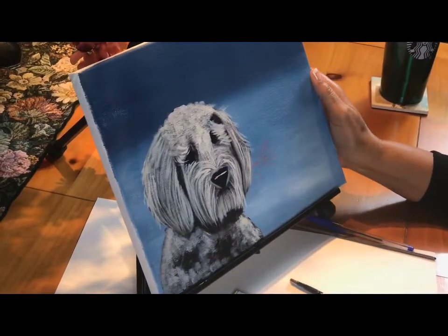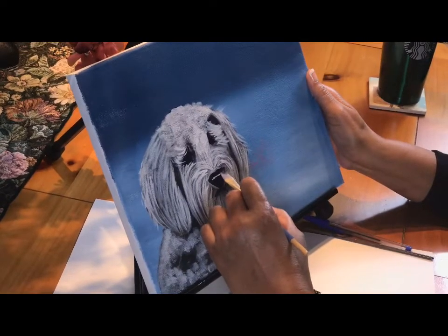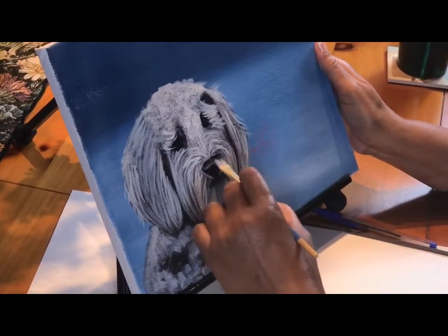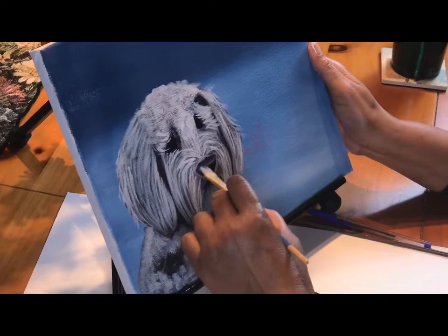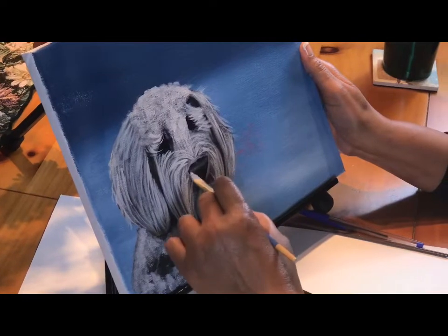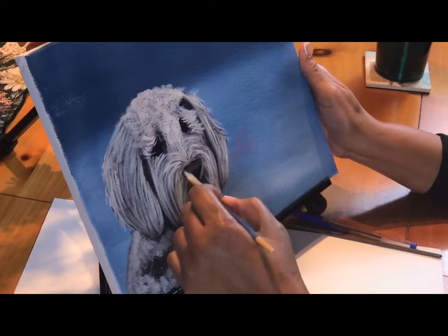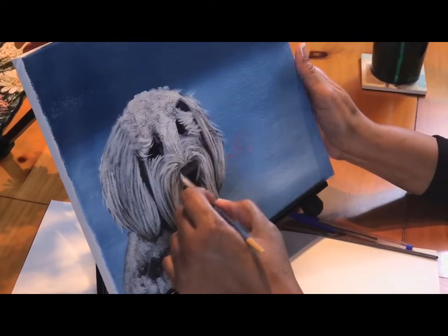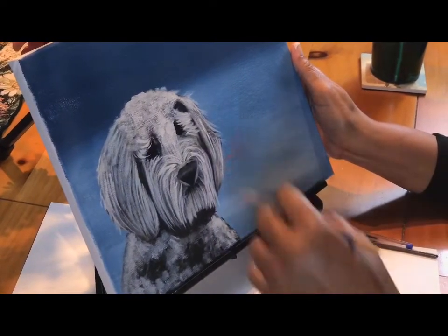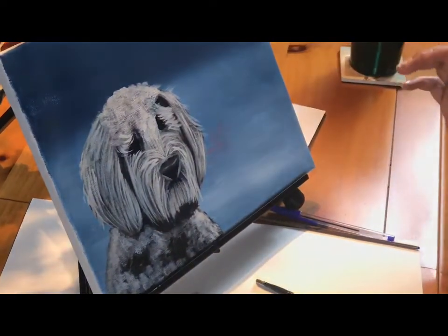I'm going to wipe off my paint. And I'm going to kind of dry brush that up so it'll look like it's faded. To give it dimension. Just barely going over top of it. And that's the top of his nose. And then what I'm going to do, I'm going to get some more of that titanium white, and I'm going to put a little bit more just to highlight it.